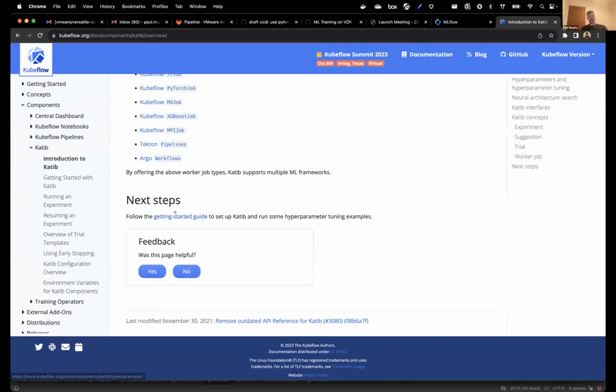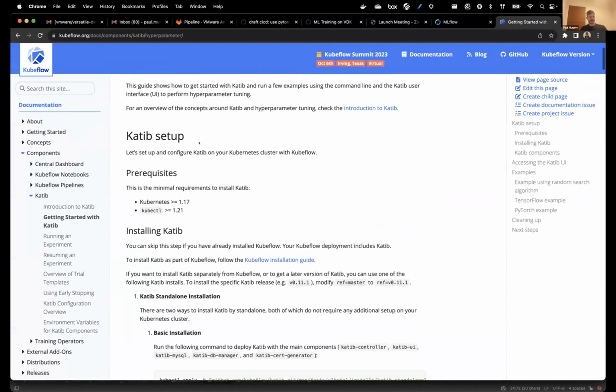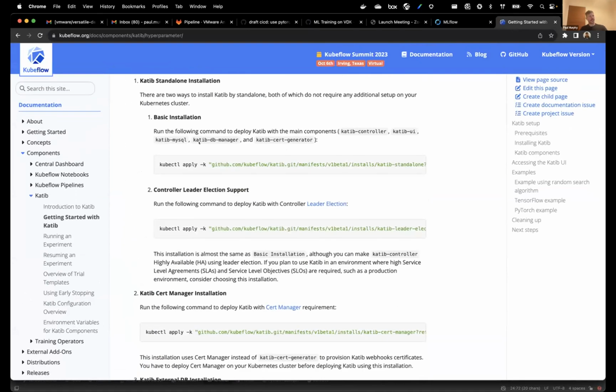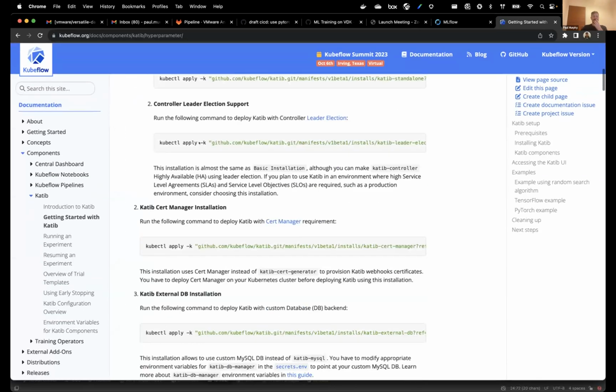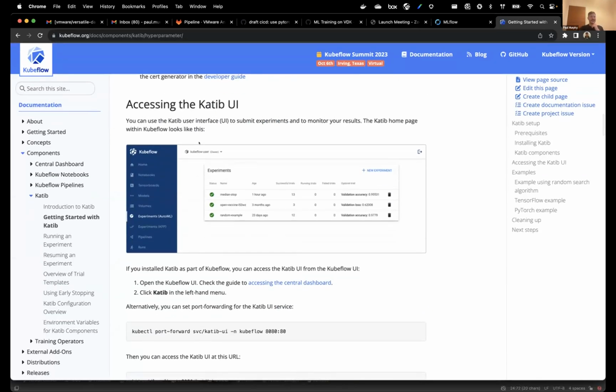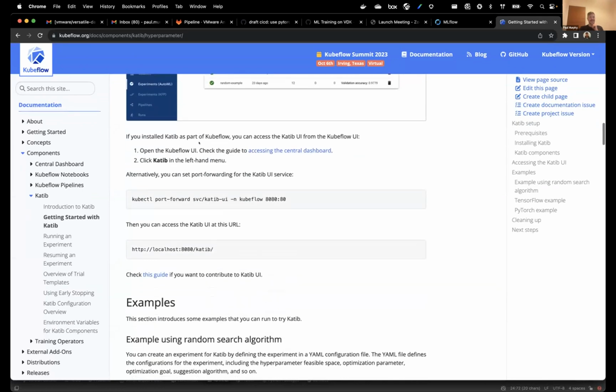But if you follow the quick start guide, what they start with is Kubernetes YAML files and a predefined, pre-configured Docker image that they've built for you. They don't expect you to start from your code and move all the way to hyperparameter optimization, and they don't even really go through how they created that Docker image. So that leaves a lot of responsibility on the machine learning engineer. Following this tutorial is essentially useless because it only tells you how to optimize a Docker image. You don't know what's in it.